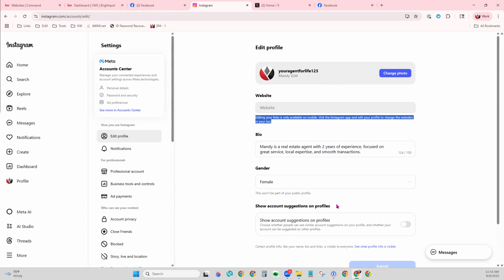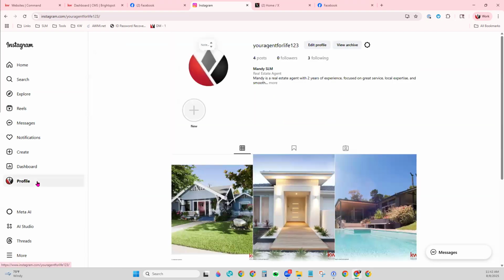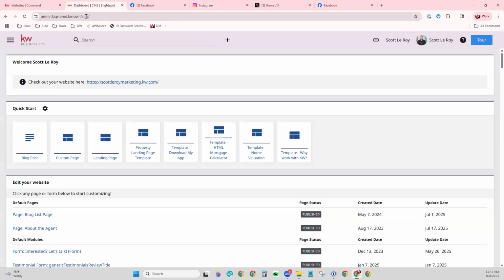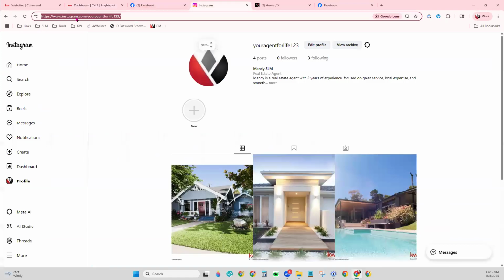And make sure to cross-reference that KW agent site. From here, you can also edit that Instagram username, as it calls it, or as I call it, the Instagram profile link. So if I were to come over here to my profile right here and click profile, this in the website address bar right here, that's the link we're talking about. Again, the first half would stay the same, Instagram.com. It helps if you don't click on another tab while you're trying to show something. But right here, the Instagram.com, that stays the same. But what you can change is this little slug guy here.